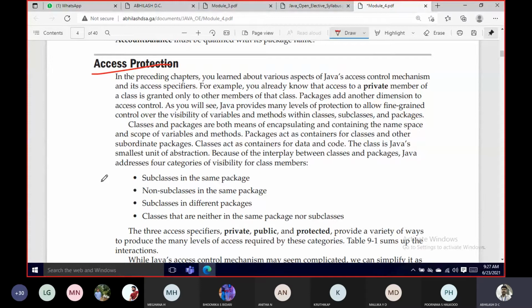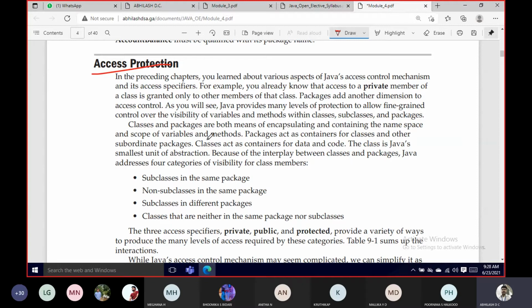Any private is only for that class. What about packages? Who will give the access if you have the program in some other place? So Java provides one level of protection for the visibility of the packages and the methods within the class, subclass, and packages. So what is that? It's called protected.